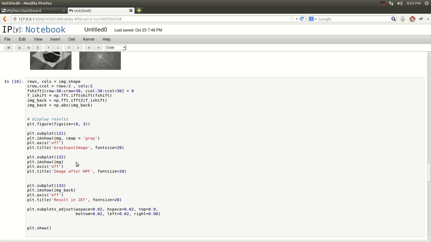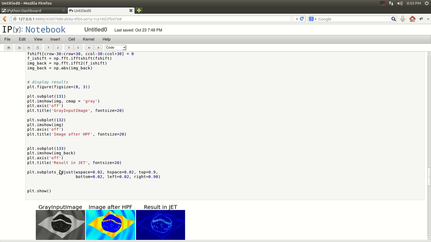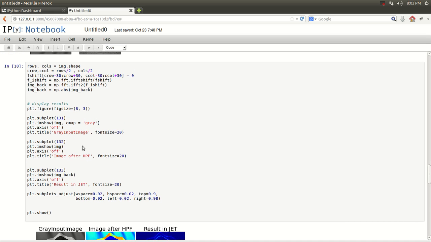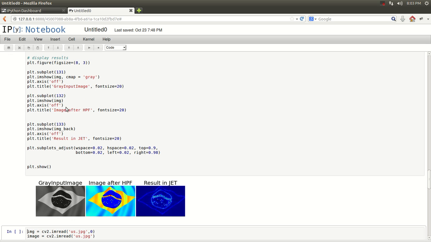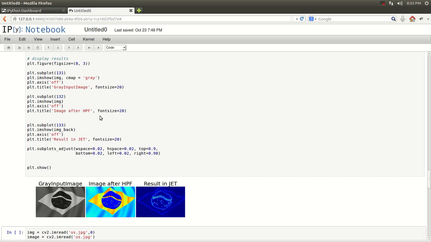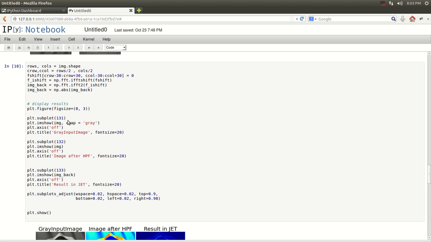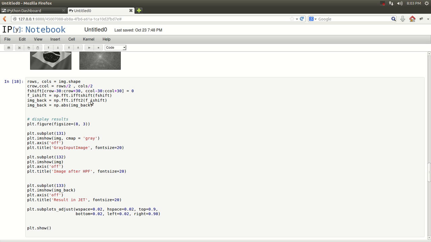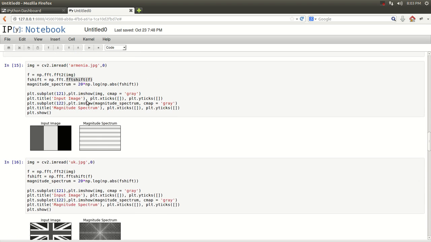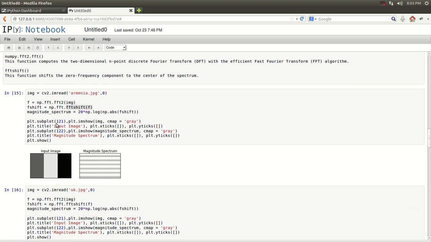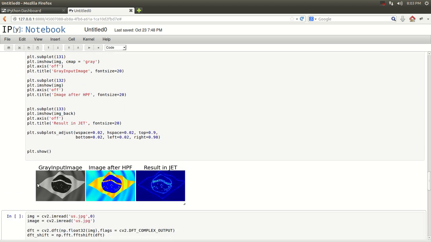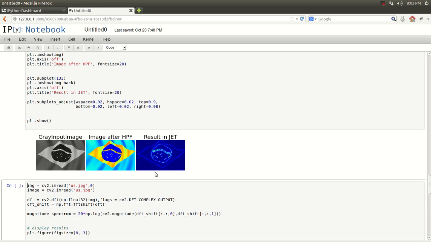I'm importing the gray input image. This is right out of the OpenCV tutorial. They did it. It's on their tutorial page, but I wanted to show you, and so you could also get it. If you haven't gone there, you could get it from here. I'm also going to include it in the description of the video. And all it is is the inverse FFT shift, which is the inverse of the FFT of this one. It's just the inverse of it, and you can see the changes in the jet and after high pass filter.